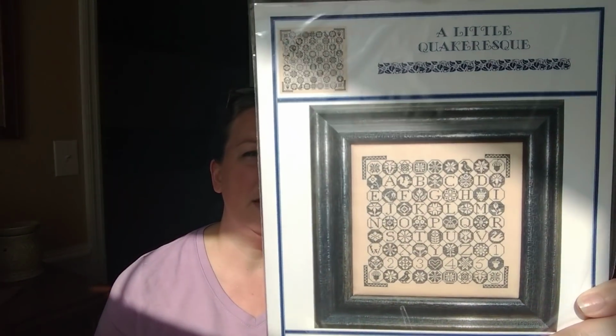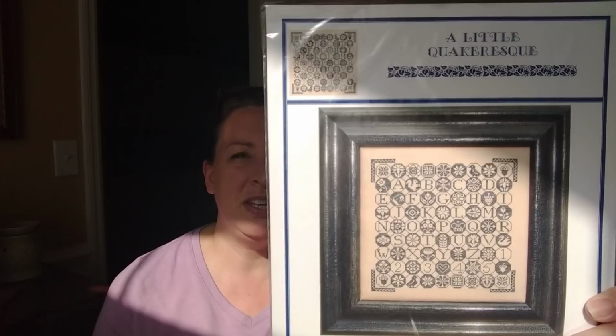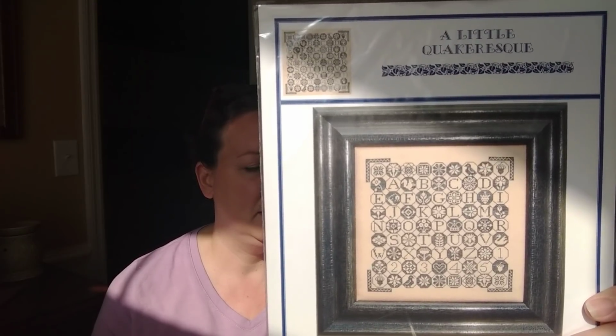And this is a little Quakeresque by Blue Ribbon Designs. I always love that. It's just an interesting piece. It's not something you see. There's nothing similar to it.